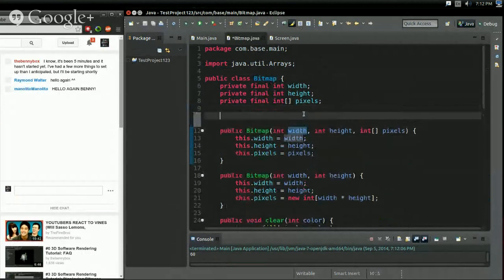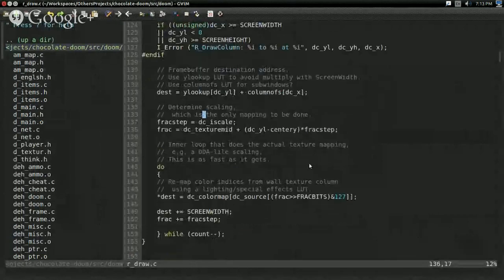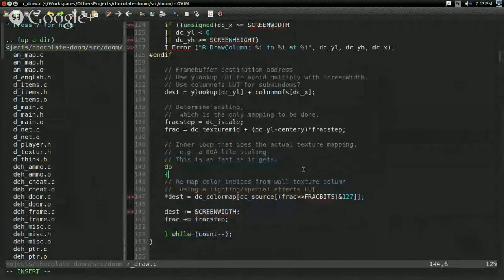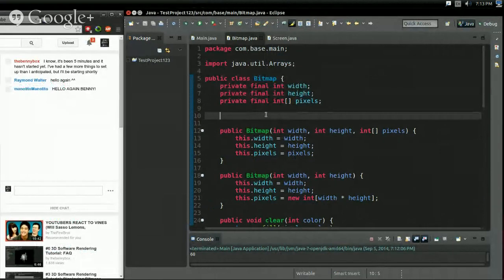Here's what I'm going to be doing. Now here, first of all, let's show you this. This is what Doom's source code looks like. This is Doom's inner rendering loop that does all the real magic and stuff. It looks like this. Pretty compact, pretty simple, and it revolves around the concept of texture mapping. So I think the first real step to playing around with Doom's style 3D software rendering is to actually have textures.